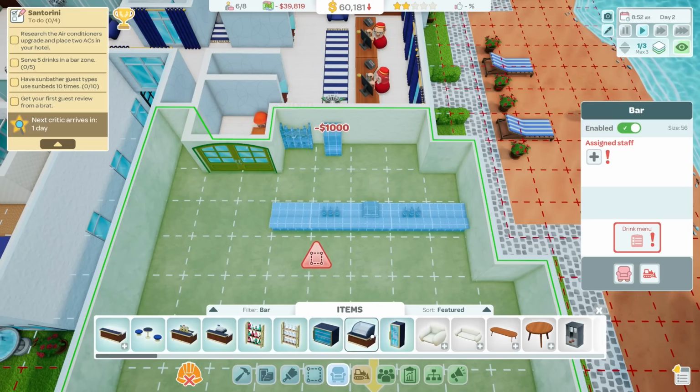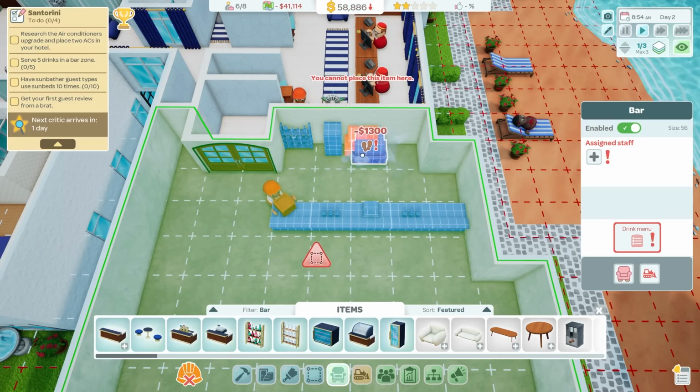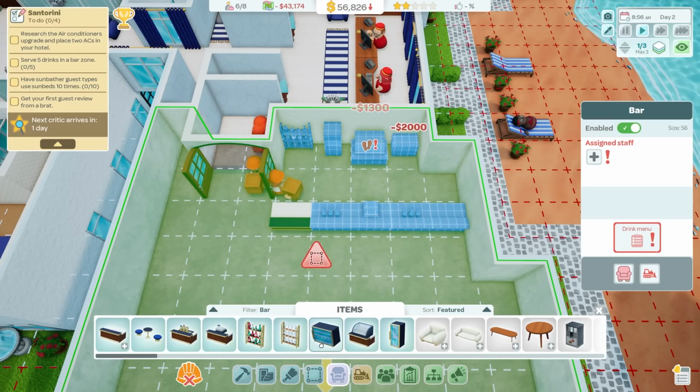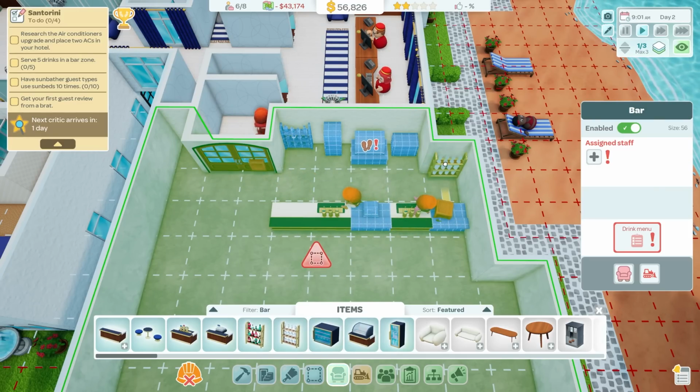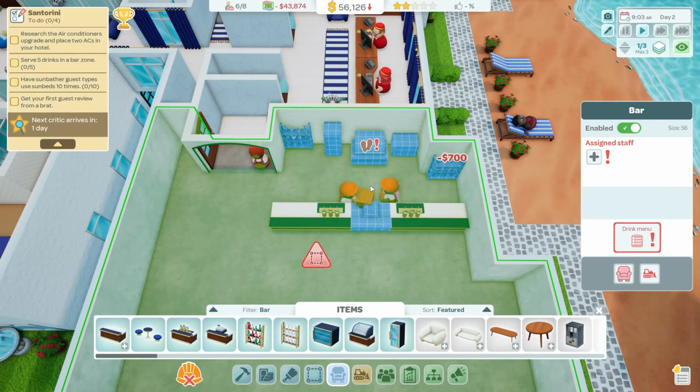So then behind this wall, we've got our drink stuff. We'll drop our fridge, our sandwich cabinet, and our grape fridge. I'm not sure what a grape fridge is. Oh, for fancy grapes. I gotcha. And then we need our glasses just there.